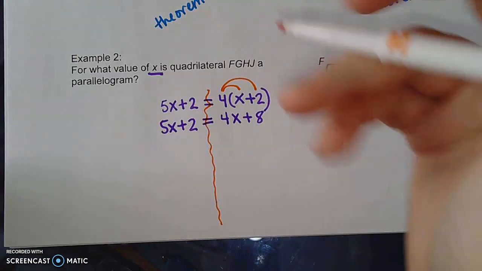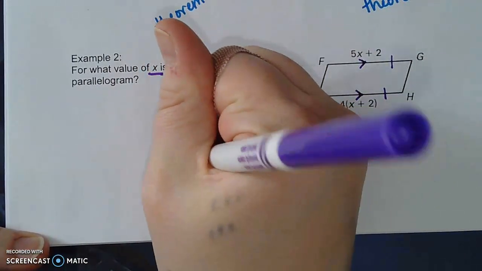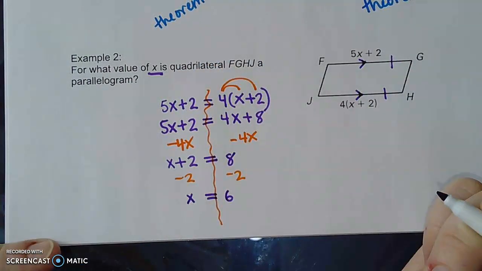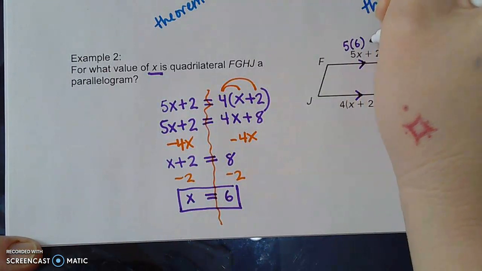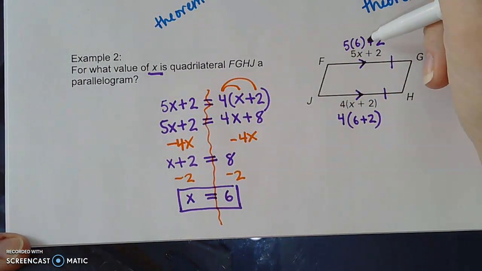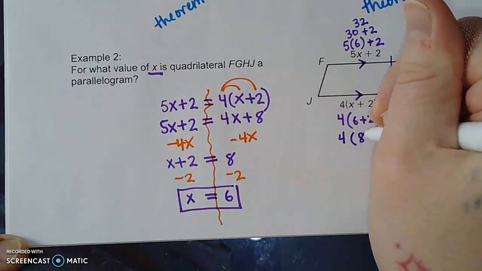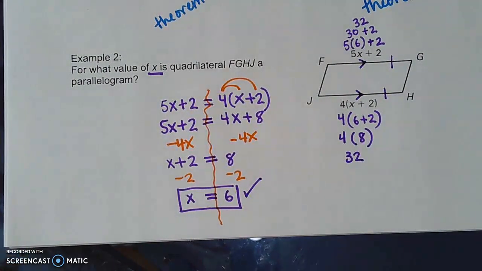So if I subtract 4X on both sides, on the left, I will have X plus 2. And on the right, I will be left with just an 8. Next, I'll subtract 2 on both sides. So I will have X equals 6. So I believe X should equal 6, but let's just check our work. I would plug X into both equations. So I'm plugging 6 in to both equations. And let's see if they end up equaling the same thing. So starting on top, 5 times 6 is 30. And I add the 2 on. So that gives me 32. Hopefully, this is also going to give me 32. I have 4 times 8, because 6 plus 2 is 8. And then 8 times 4 is 32. So this answer checks out. X equals 6.